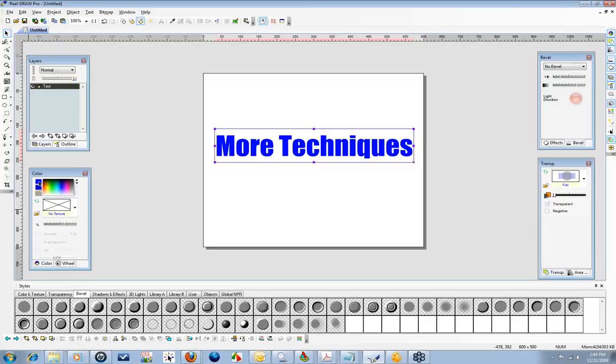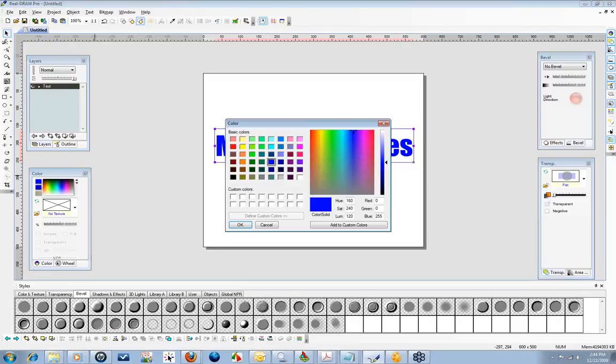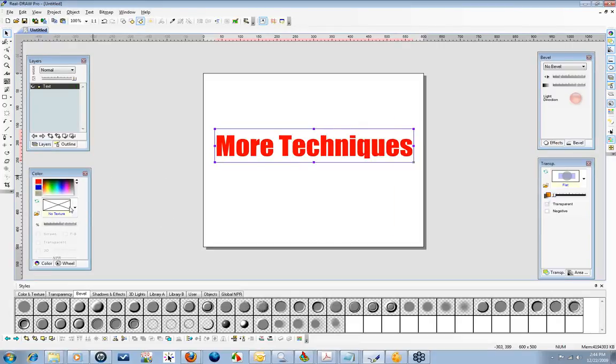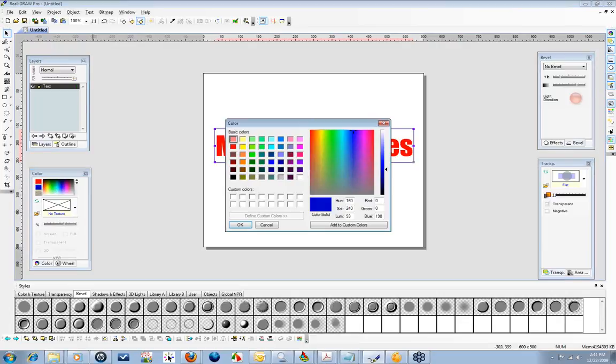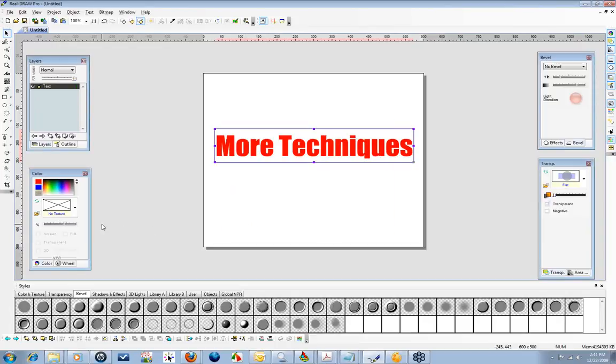So we've already got our color picker here. So we want our top color. Let's just say we've got a blue. Let's make this red. So just grab our top color, make that red. And we've got our bottom color here, which is blue. So we can make that blue. Now we go down here to texture, and we do a linear gradient. See how that just does the gradient across? Now, this is going from red from left to right, red to blue.